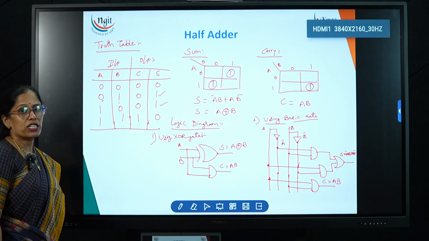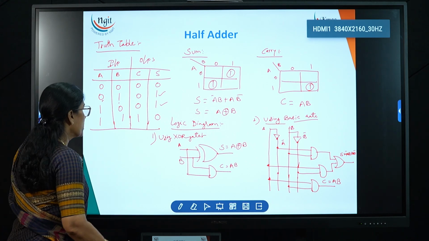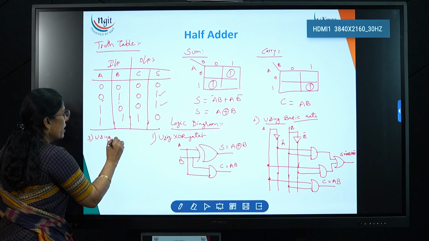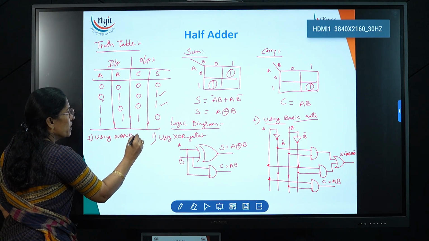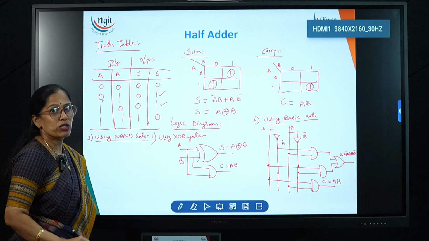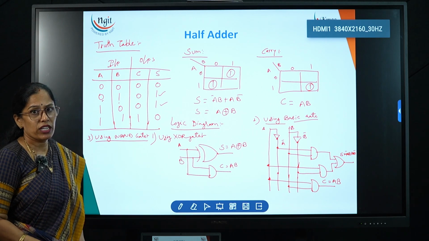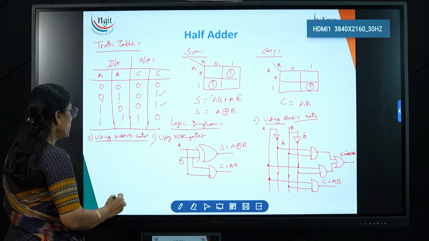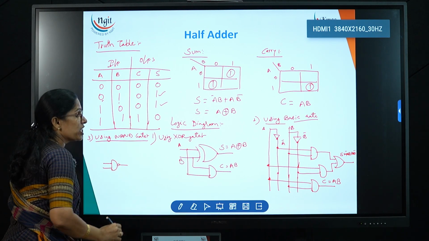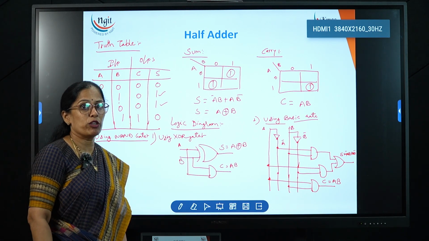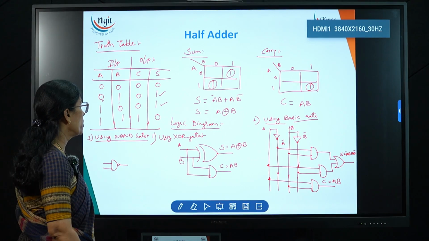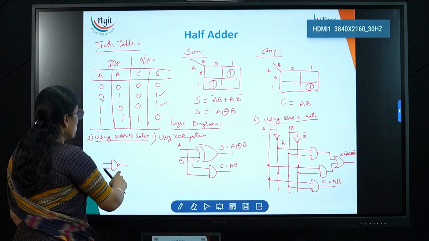Similarly we need to construct by using the NAND gates. Third one is what? Using NAND gates. This is most important. Why? Because all the digital devices are designed by using the universal gates. That's why using NAND gate is most important. Now here we are using, in the last lecture only we have seen that exclusive OR gate can be designed by using NAND gates. How many gates we required? 4 gates we need required to design the exclusive OR gate using NAND gate.